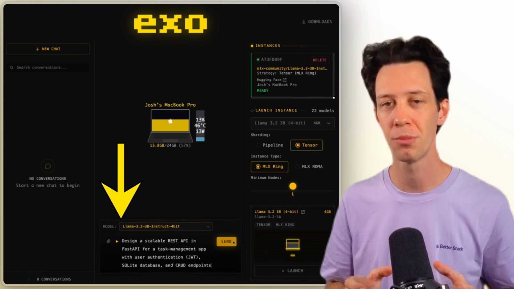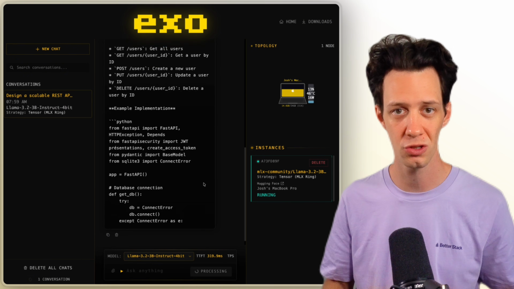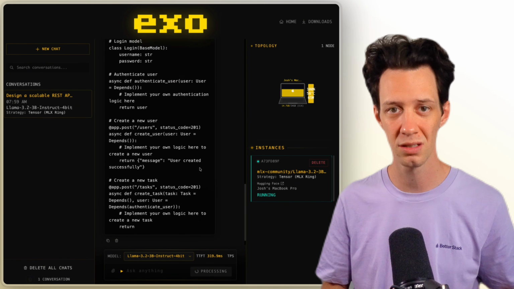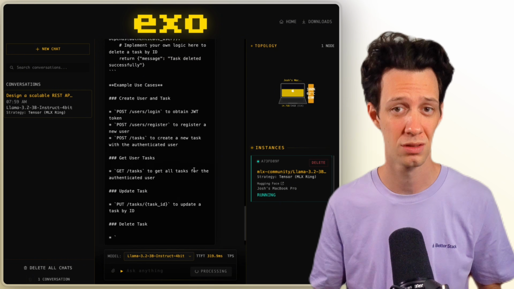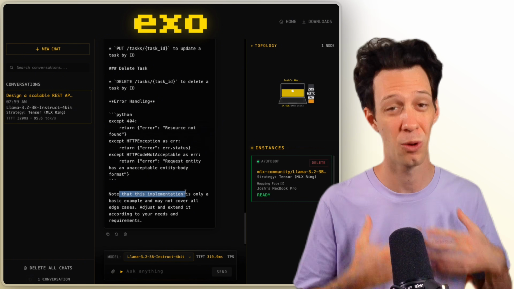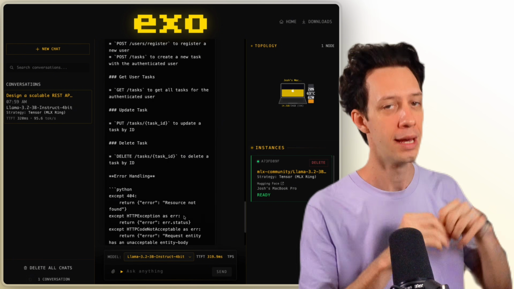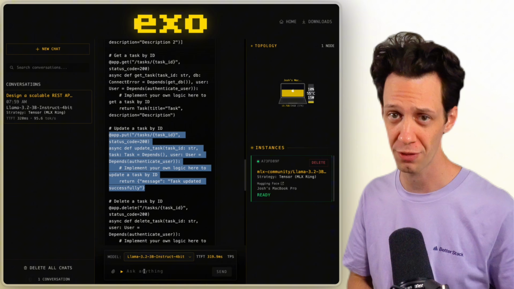Now I'll send a prompt using the OpenAI style endpoint. Nothing crazy, let's just do the simple prompt. The point here isn't speed, the point is that it already works. At this moment, the model split across machines without me touching anything. Well, in my case, it's one machine. If there's more, it splits things up without touching things. This is the part people don't actually think about.